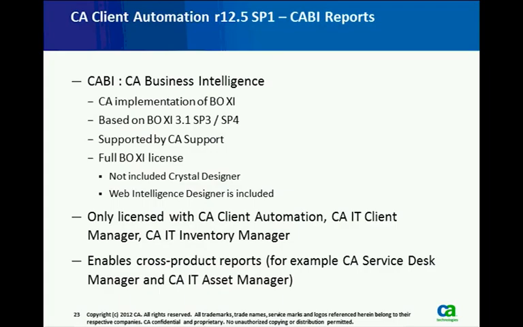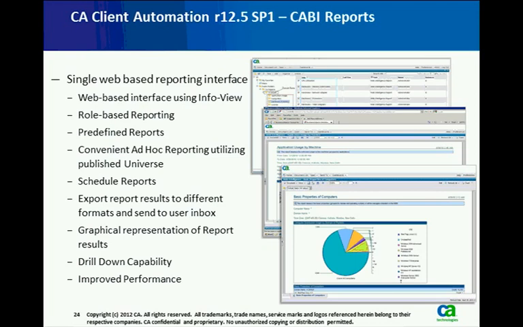Now, reporting and analysis. On top of 12.5, we added a patch to support CA Business Intelligence reporting. CA Business Intelligence leverages Business Objects reporting, and when you get SP1 and download it, if you haven't already downloaded the CABI patch, you will download and install CA Business Intelligence. It is a very powerful tool, and we've made most of our database available in the CABI reporting instance.